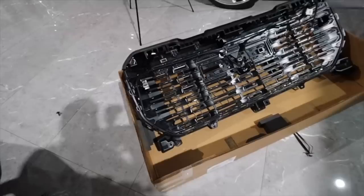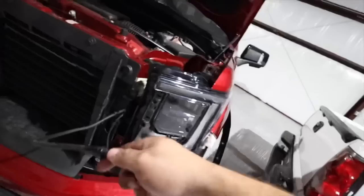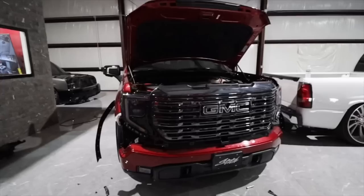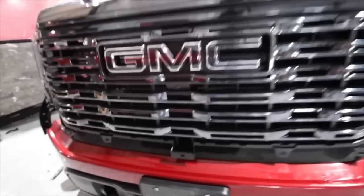The new grill comes with everything — it comes with the little water hose, it comes with the cable for the camera. All we gotta do is plug it in over there. Here's a look at the truck without the front end. We're gonna have to unplug the old one and plug in the new one. We're about ready to throw on the new grill and throw everything back on. I got the grill on there, I was just making sure the camera was working and everything. We also got the camera washer in there, and guys, this thing looks amazing.